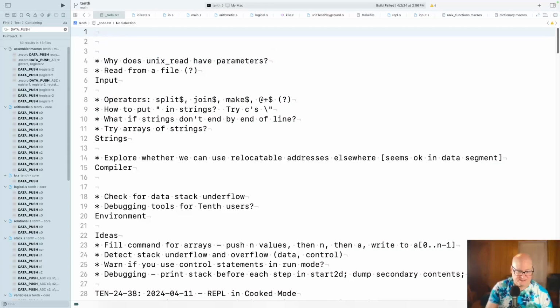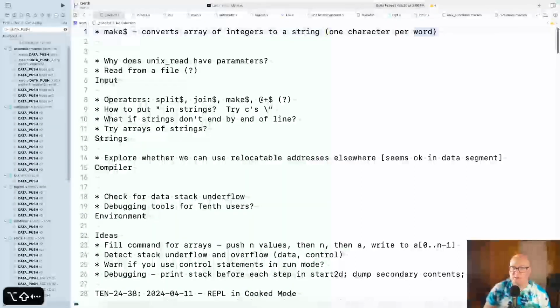Okay, so this is make dollar converts array of integers to a string, 1 character per word. I think I'll put the 1 character per word earlier.